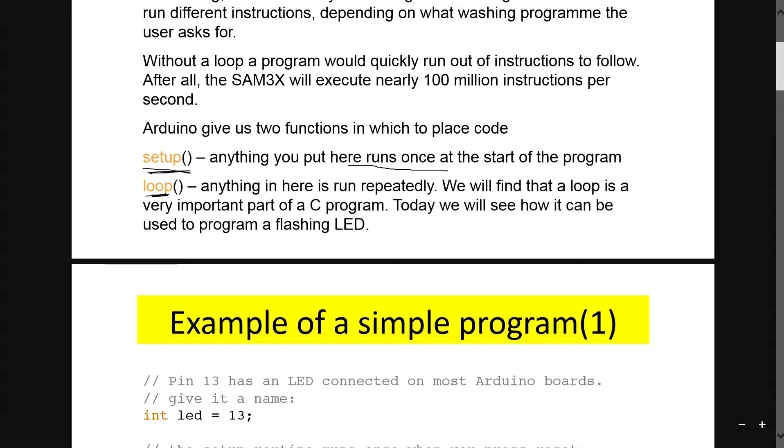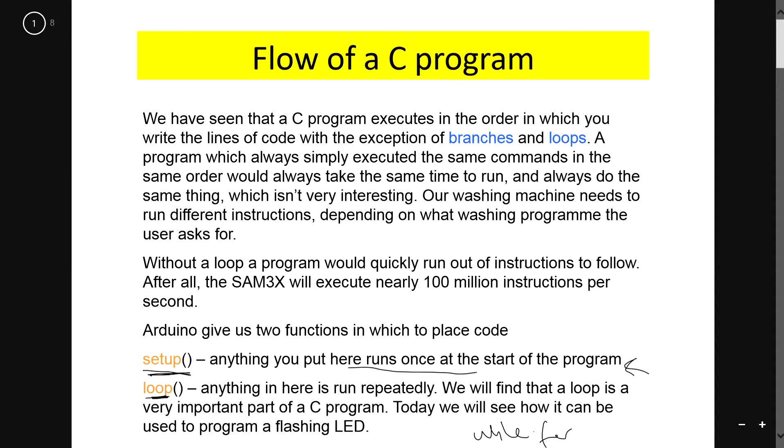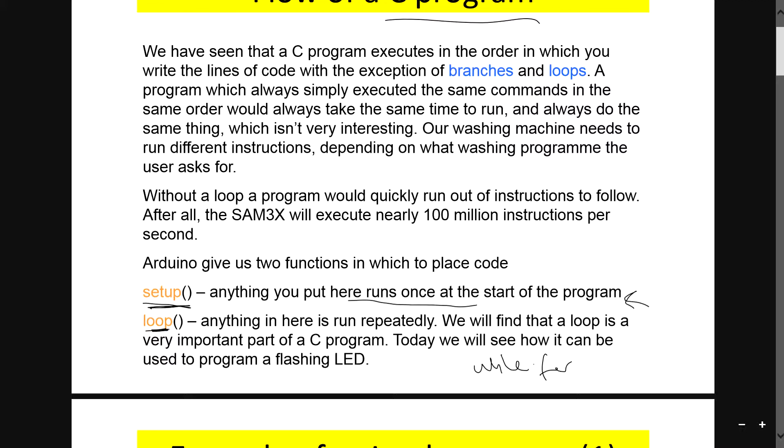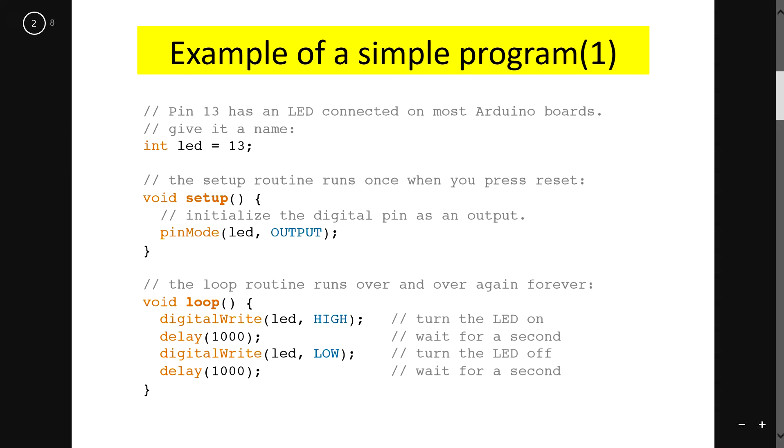Normally they will come out setup and loop when you open the system. Setup is anything you put here, whatever code that you want. Loop is your while loop, your stuff, your for loop or something like that. Just a reminder, go to the internet and look for the C program basics if you still remember.